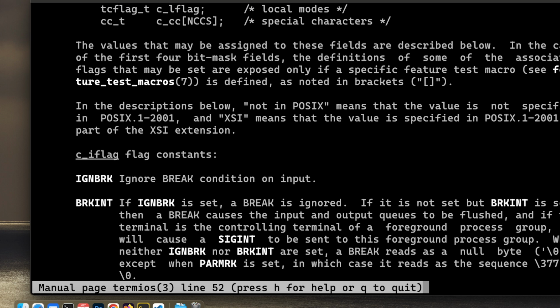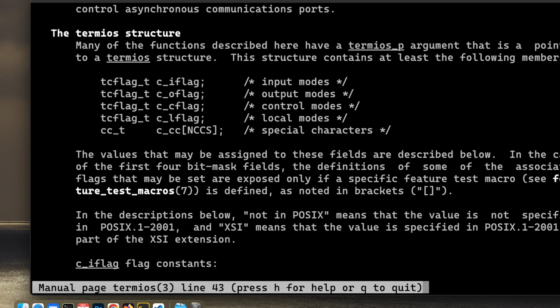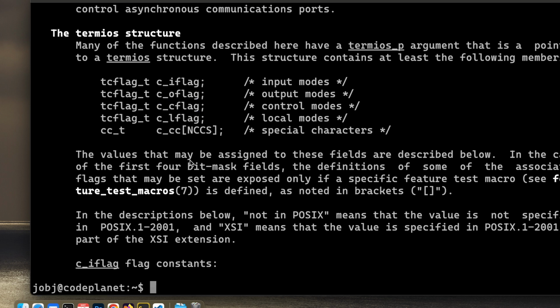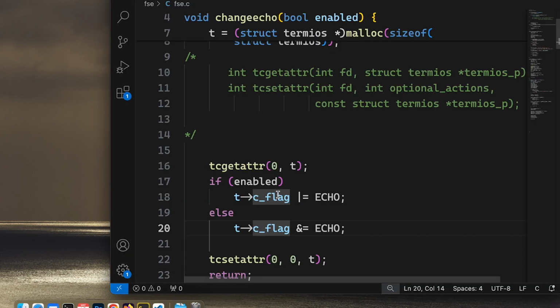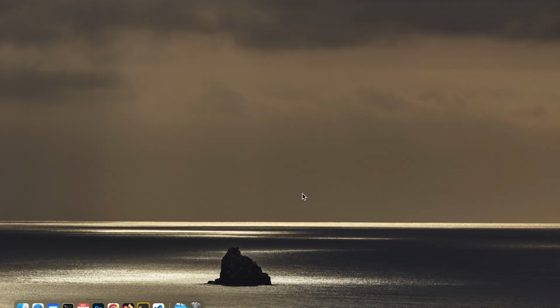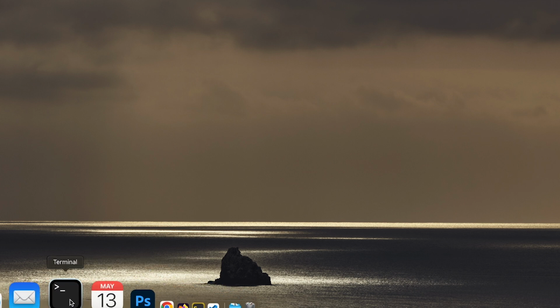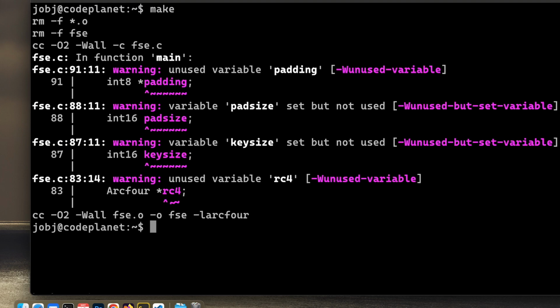C I flag. CC flag. Let's copy this instead. So remove the whole thing, paste this in, remove the whole thing, paste this in. This time I'm feeling lucky. Okay, let's try it out. So we have infile, we have outfile.